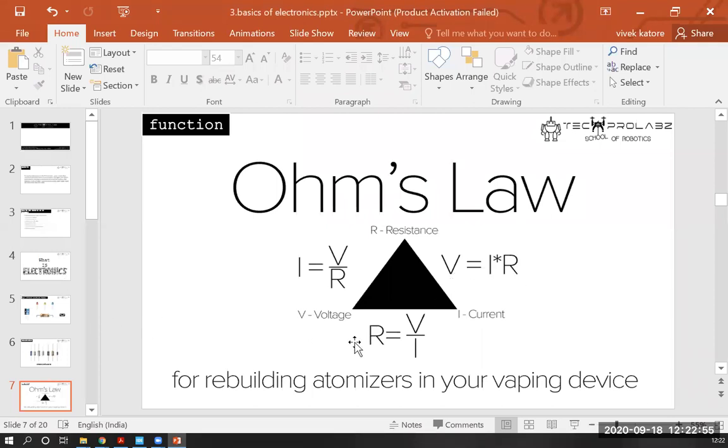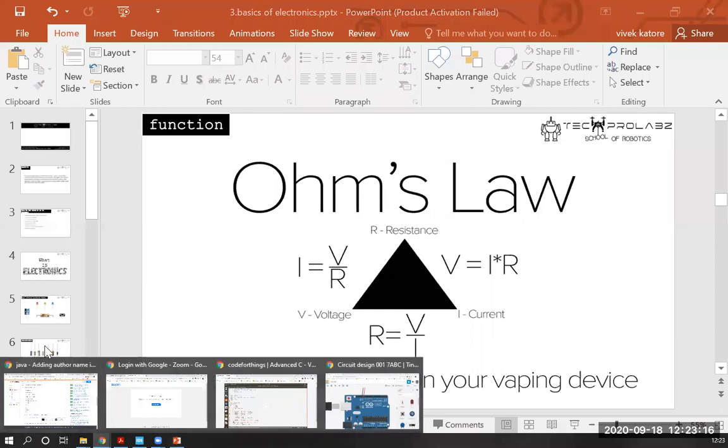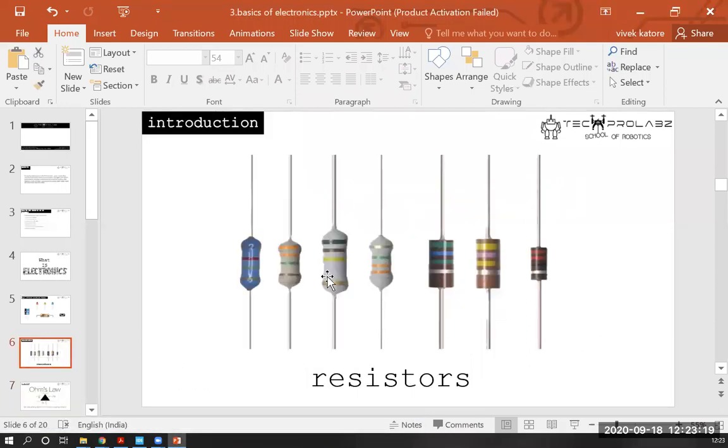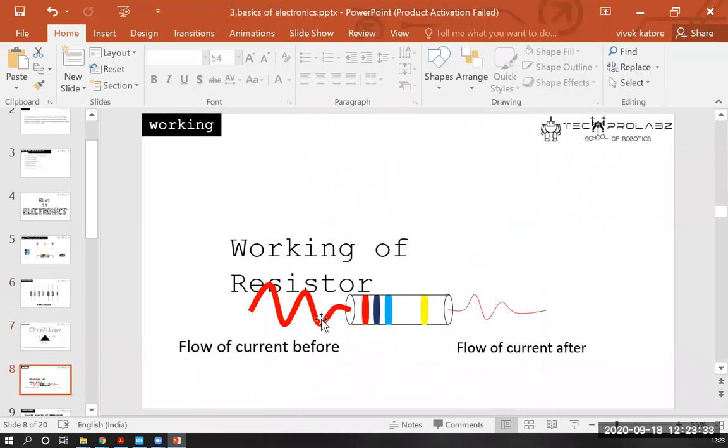Now we have seen what V and I are. हमें बस इतना ही पता है कि voltage नाम की चीज होती है और current नाम की चीज होती है. So today I will try to clear your doubts about what voltage and current are. Like we have just talked about resistance. हमने इतनी बात की है कि ये दिखते ऐसे हैं, right? And they have color coding from which we can tell the value of this resistance. So this is the illustration.